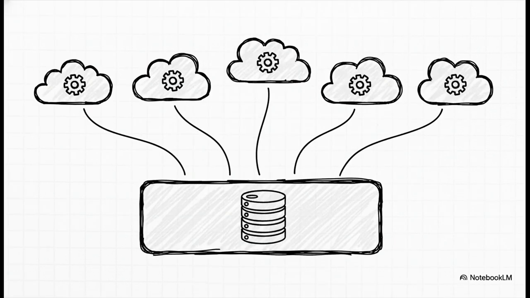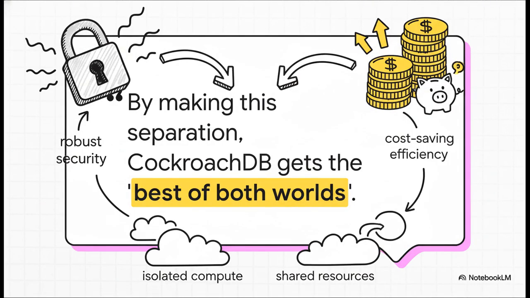And here's what that looks like. In a multi-tenant design, every user gets their own separate, isolated brain, their own SQL process. But, and this is the clever part, they all share the same huge, efficient bookshelf, that shared storage layer. This is how you can run thousands of tiny databases super efficiently on the exact same hardware. The source material we're looking at puts it perfectly.